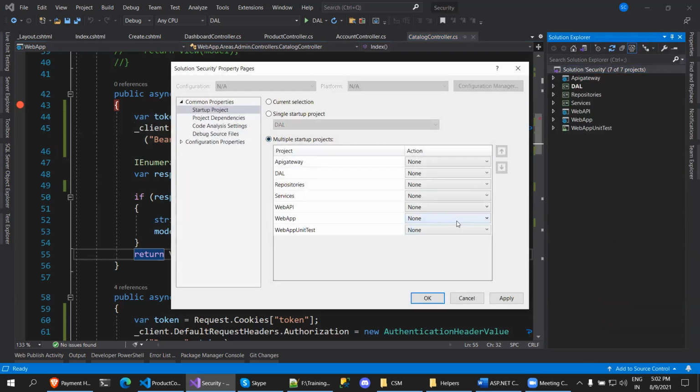Chandra, you are on mute. Guys, make sure you're running multiple projects, your web app and web API. Chandra, I have one doubt. Tell me. For the JWT token, is it required to pass only a bearer token in the header?